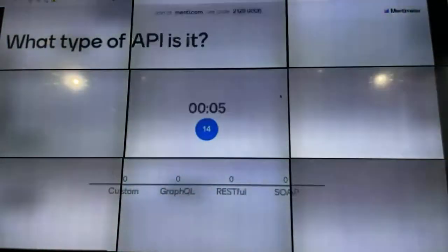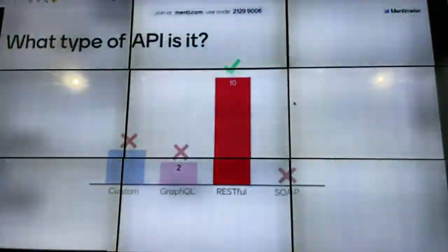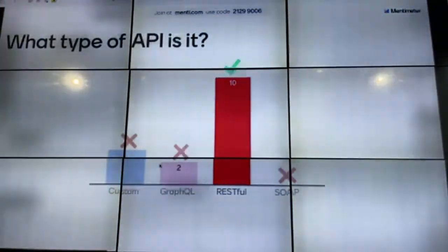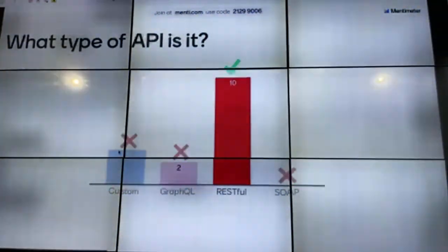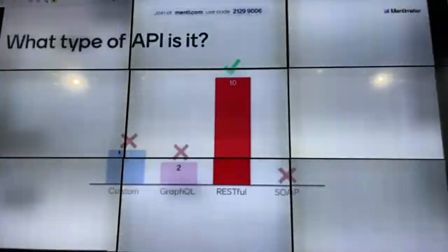Here's an API request. Here's the response. Yes, so good job. So it's not a custom API because it's not using something like XML.